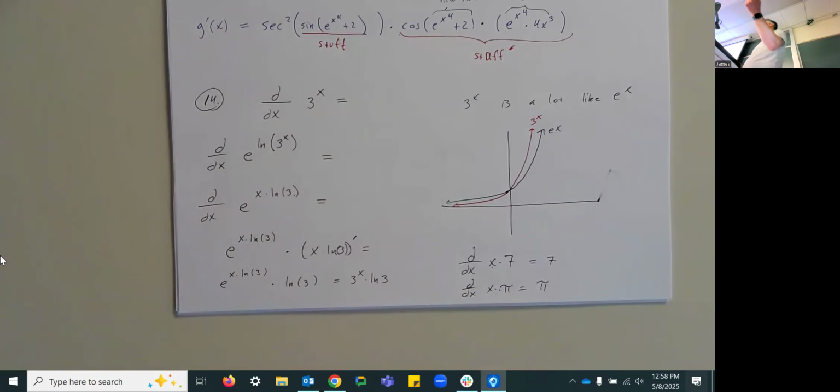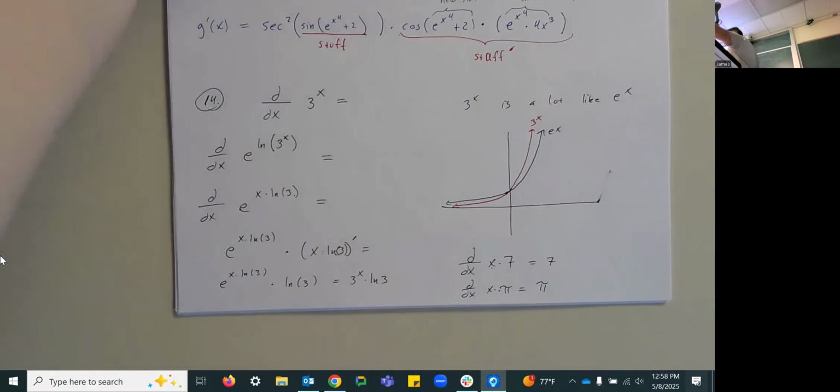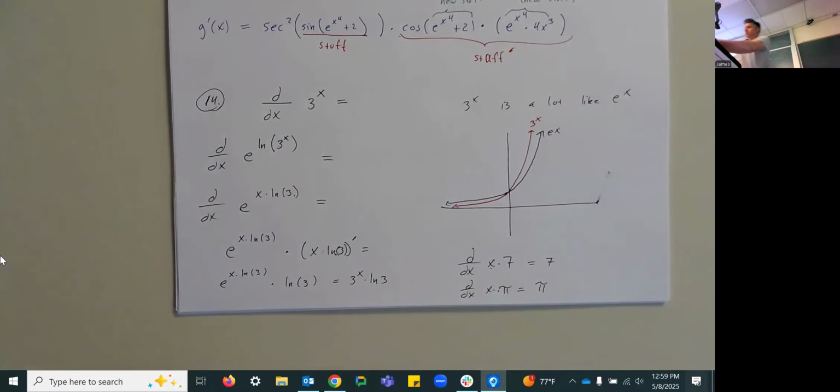Hopefully this doesn't surprise you too much because we know the derivative of e to the x is e to the x. And if we say that 3 to the x is similar to e to the x, then it should have a similar derivative, meaning since e to the x's derivative has itself show up again, we would expect that the derivative of 3 to the x, 3 to the x would also show up again. And that's true for any kind of exponential function. If you have some constant base raised to some power and you take the derivative of that, that thing always shows back up exactly as is. And then you have to multiply by some stuff after that. So I will actually add one rule to our list of derivative rules, and it's the following.